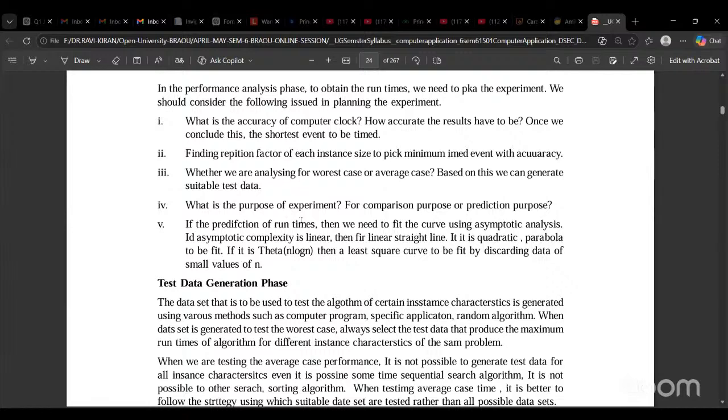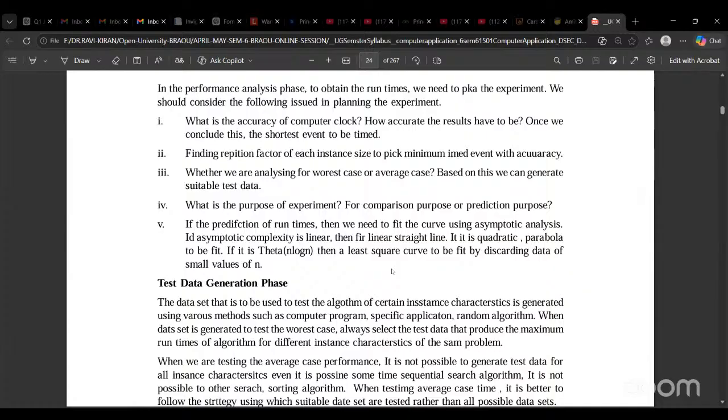Whether we are analyzing the worst case or average case, based on this, we can find suitable test data. So what is the purpose of the experiment? Comparison purpose or prediction purpose. For the prediction of runtimes, we need to fit the curve using the asymptotic analysis, that is, the asymptotic complexity is linear.